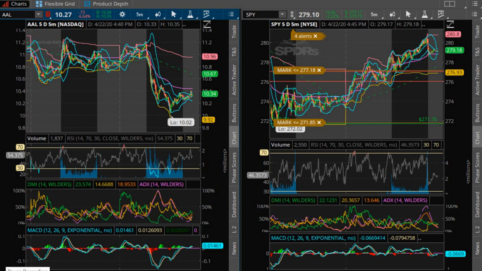I am going to be helping you guys bypass the PDT rule and ultimately the 3 day trades a week. This is a question I get all the time. Hey Justin, I'm looking to join your program, but I'm worried about playing the alerts because I only get 3 day trades a week on margin, for example, with Robinhood.